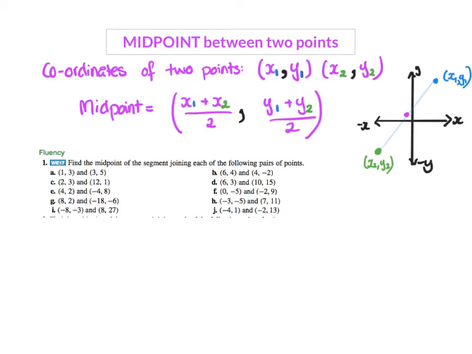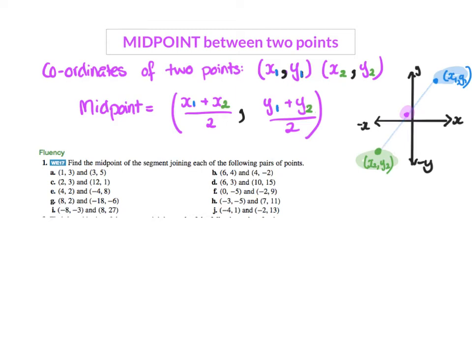When we have the midpoint here, the midpoint is when you have 2 points. So if you look over here, we've got a point up here, and then we've got the point down here. What we're trying to find is the coordinates of the midpoint. The coordinate means the x and the y value. So obviously you have these 2 points and we label them like when we did the gradient. We call the first point x1, y1, and we call the second point x2, y2.